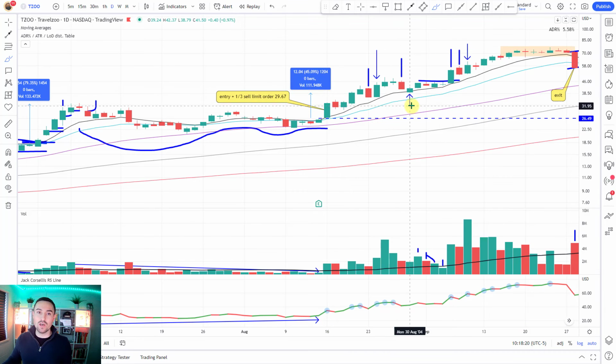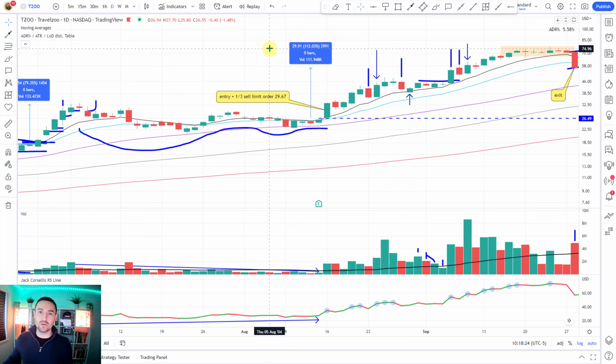Now, I never know whether that is going to be 5%, 50%, hundreds of percent, or whether I'm going to get stopped out within a couple of days. I have no idea. It is the nature of the beast. But this is indicating to me, okay, there's a change of character on a minimum. I'm expecting a new base to build out, so I can always buy the stock back if it sets up another VCP or a cup and handle or a flag or a Davis box or whatever.